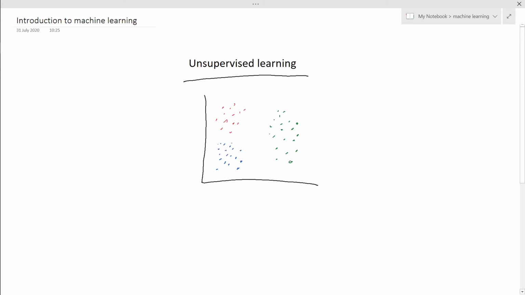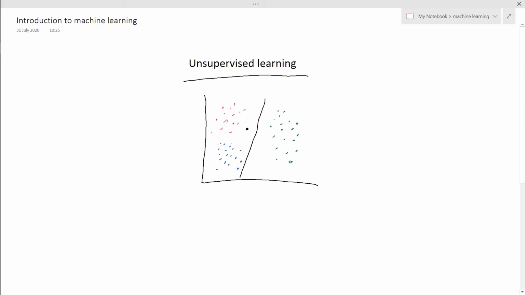differentiate between all of these three labels, so that, for example, if a new data point comes, if the new data point was over here, we might be able to tell which cluster it belongs to. For example, if I draw a line over here, then that would mean that my data point belongs to either a red or a blue class.